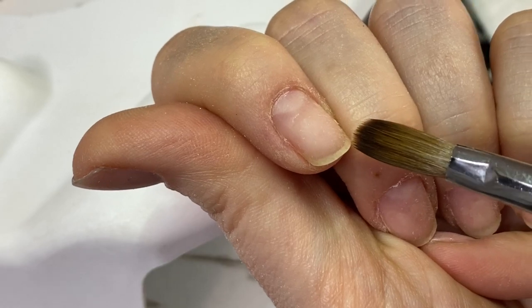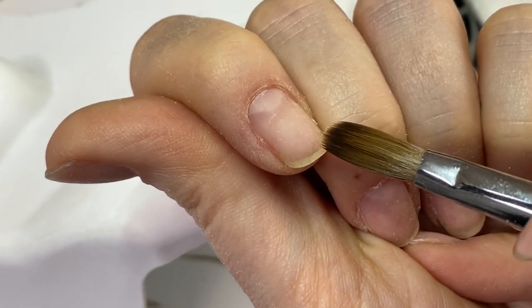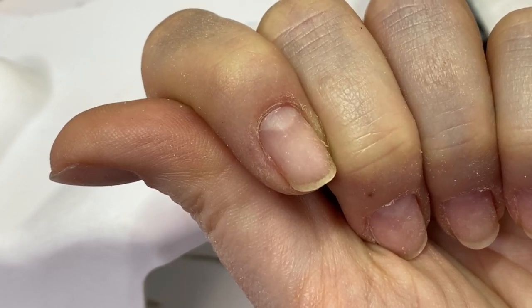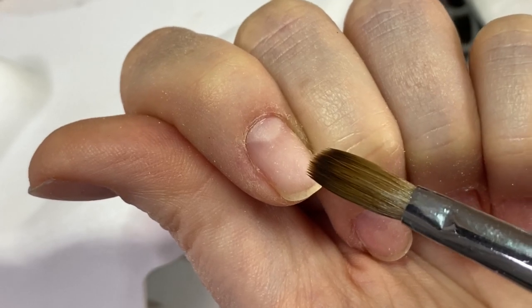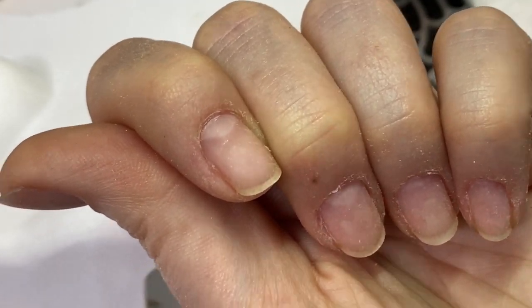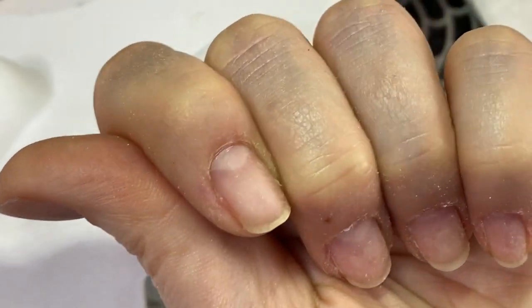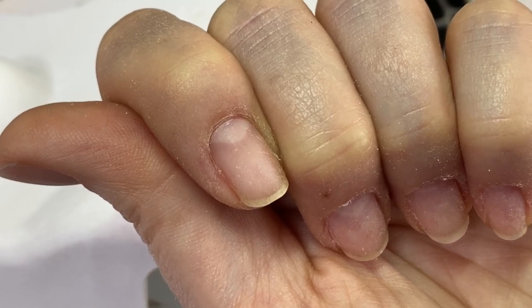When you change the concentration of the primer attaching to the ball of acrylic, it can cause lifting. So you want to make sure not to dilute the primer that you've already applied. You want that ball of acrylic to cling to the primer. So never wipe your entire nail with the liquid on your brush, because that just dilutes the strength of the primer.